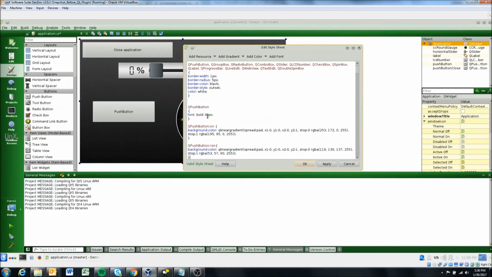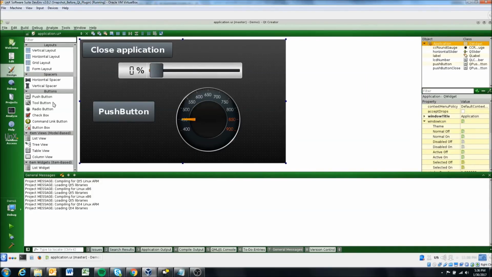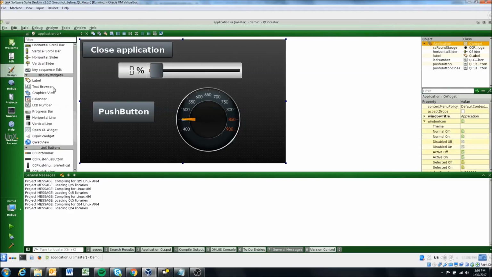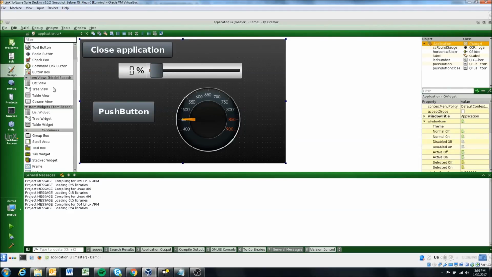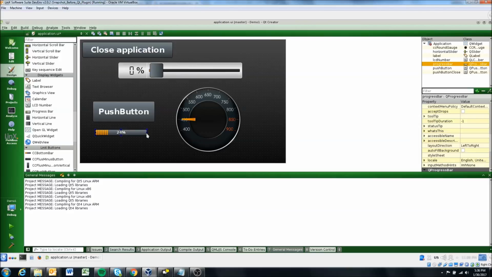So we've gone ahead and said whenever you add a push button to the project, make it look like our CrossControl color pattern. This is good in a lot of circumstances, as it is a good place to start. But for instance, in certain things like the progress bar, which I seem to be very bad at finding these things. Here we go. So the progress bar looks like this.